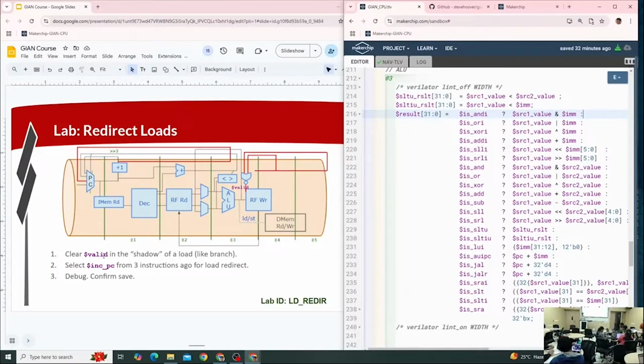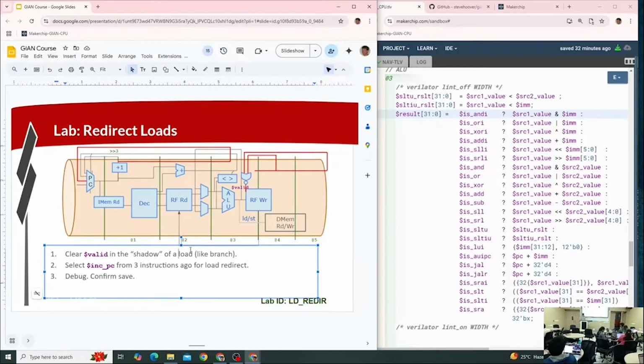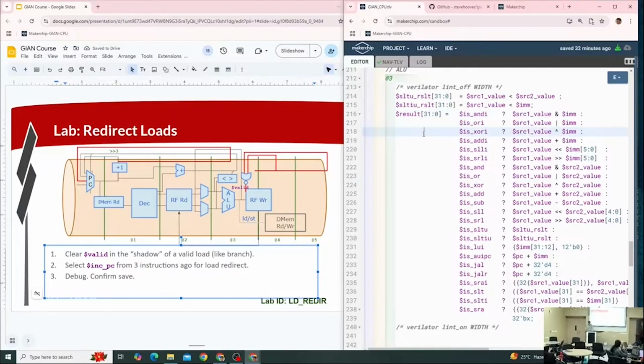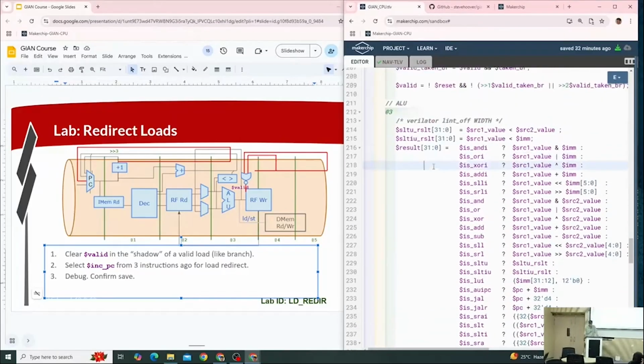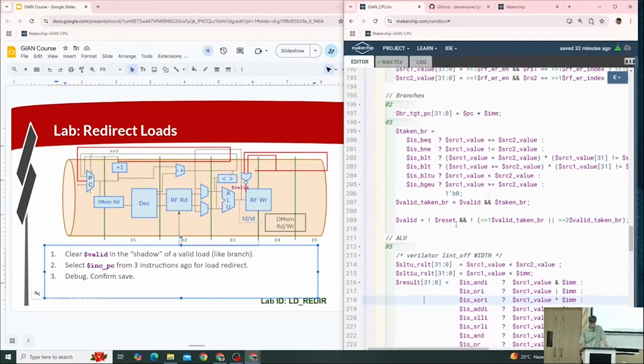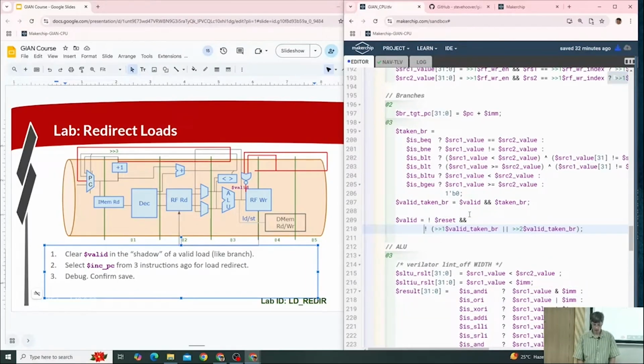So step 1 here is to update the valid to consider the shadow of a taken load. And I think I'm going to update my slide here to, not a taken load, a valid load. I'll update my slide to reflect that. So I need to find my valid expression, which is here. I've got my reset case, and I've got the shadow of my taken branch.